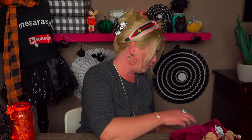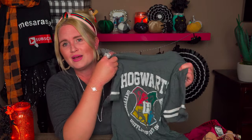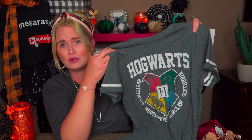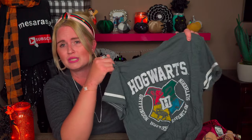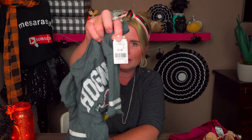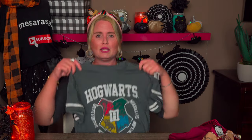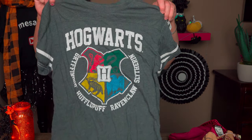The next thing I got was this. We go to Universal Studios and we're trying to collect all the Harry Potter stuff we can find at Goodwill, on sale, or on Amazon. This says Hogwarts and it's got that vintage look — it's actually made by the official Harry Potter brand. This was only $1.99, which is incredible because full price this would be in the $20 range. It'll be really cute for one of my daughters to wear at Harry Potter land.